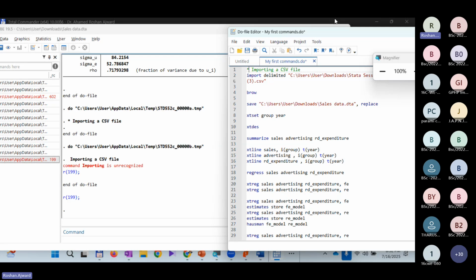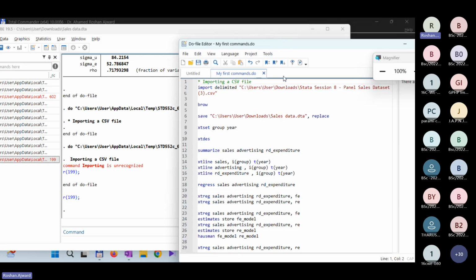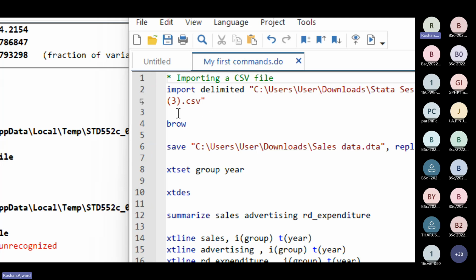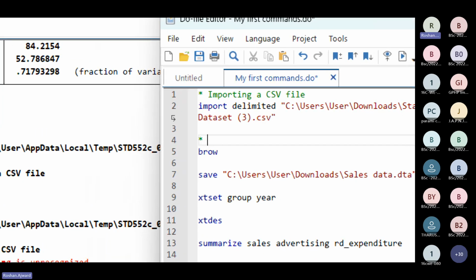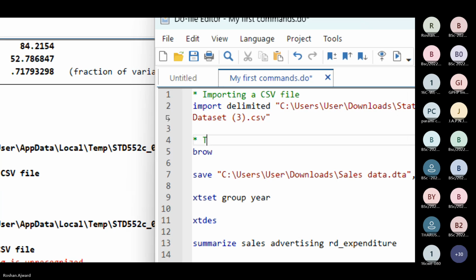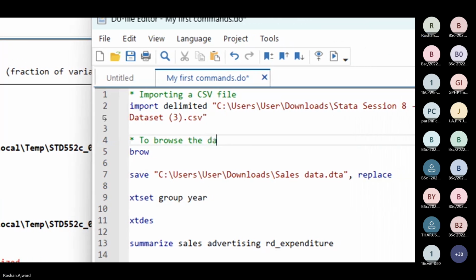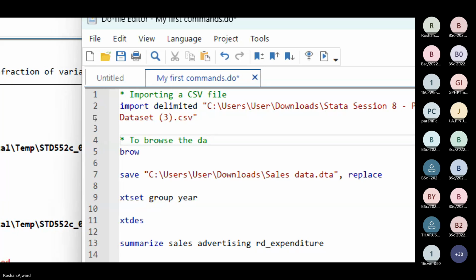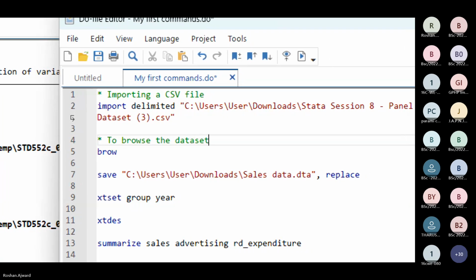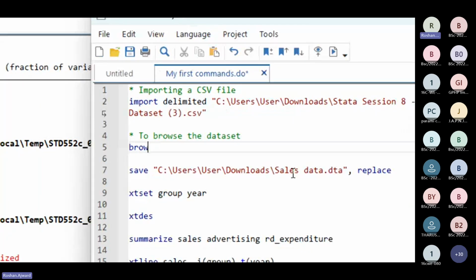And for later use, after 1 month, if you come and see that, you might forget what's there. So what I usually do is I put comments. So I'll say to browse the data set. Then to save the data set.